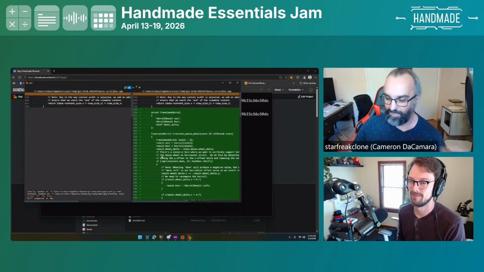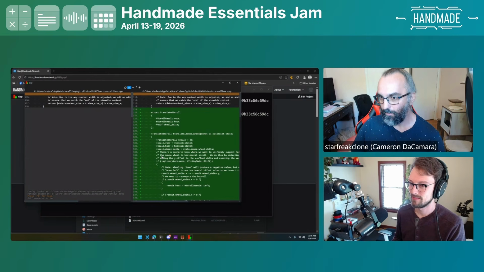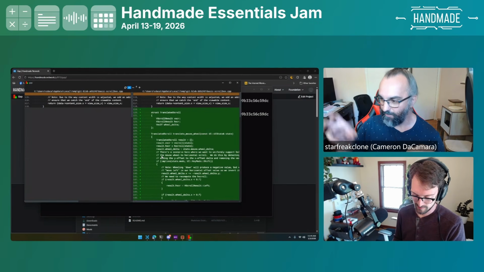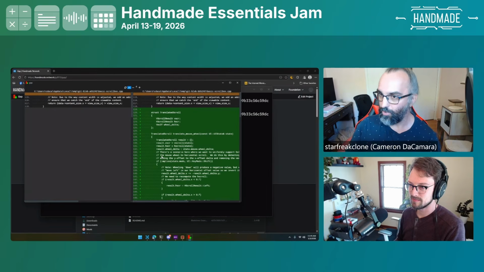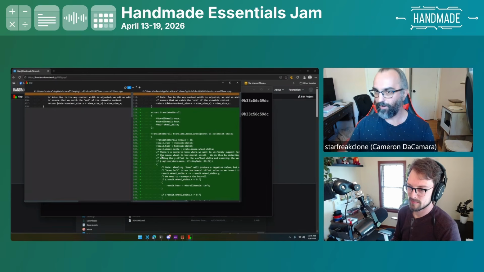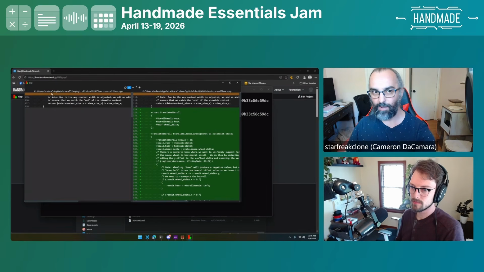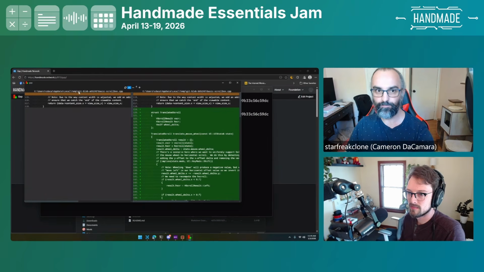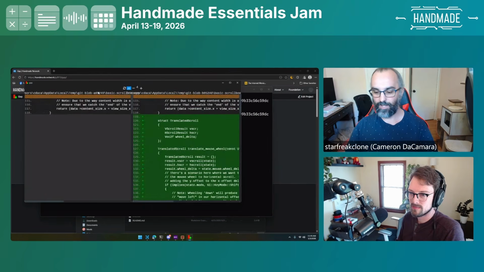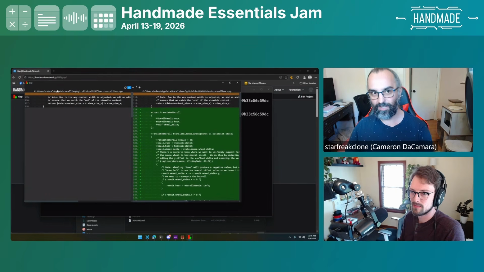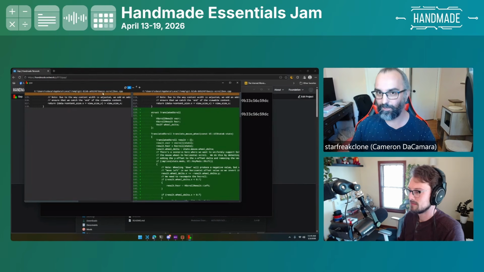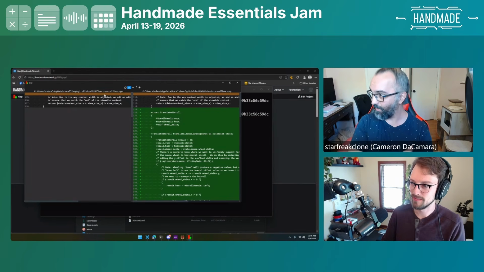So Git has this thing called difftool, which it will basically invoke instead of diff to view whatever its temporary files are. So you can even see up here at the very top, you can see the files, and Git generates a temporary file in the Windows temp folder to diff against the old one. So it's like a base.